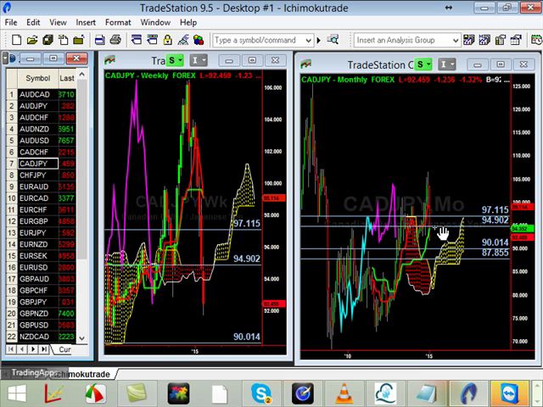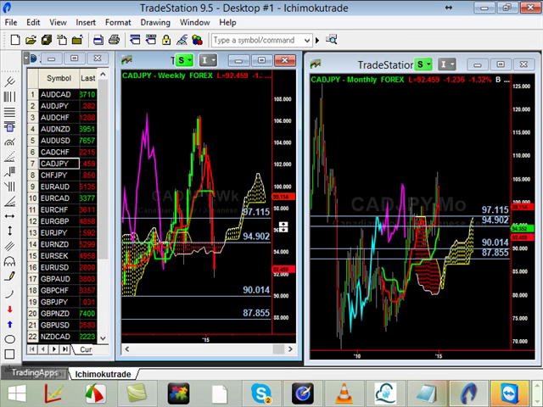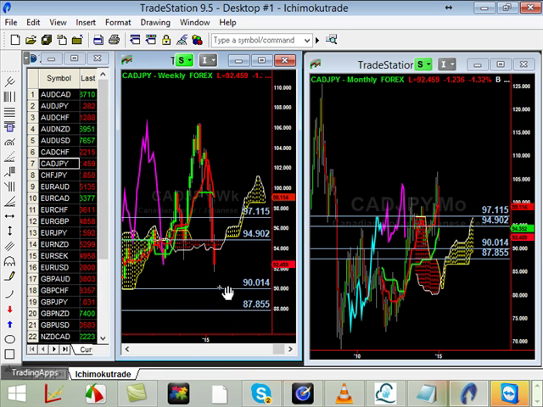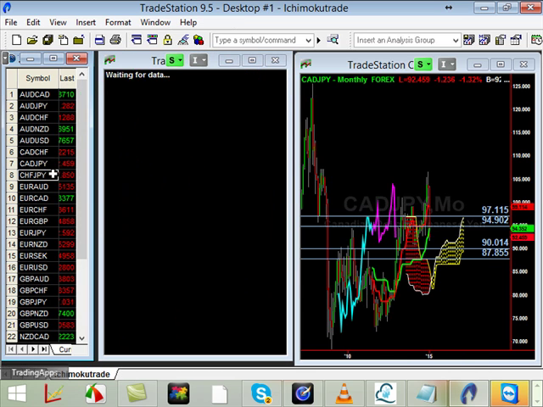We really got to see a follow through on the weekly time frame or the lower time frames to go down in order for the monthly to be completely destroyed as far as a bullish trend is concerned. So right now it looks like it may have held it here or may have broken it. We're not sure. We got to see how follow through here. So you could see that if this sits there and breaks this support, it comes all the way down to the support here at 90.01, that basically is going to destroy this bullish trend here. So we got to see what happens with the weekly time frame for the CAD Yen in the next 2 weeks to determine the long-term view for the CAD Yen.